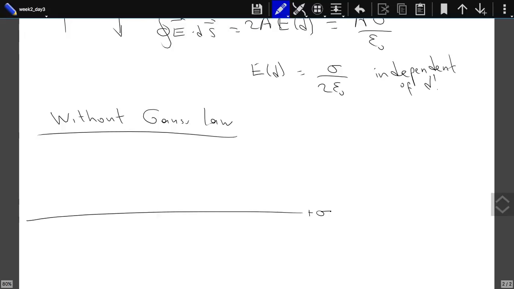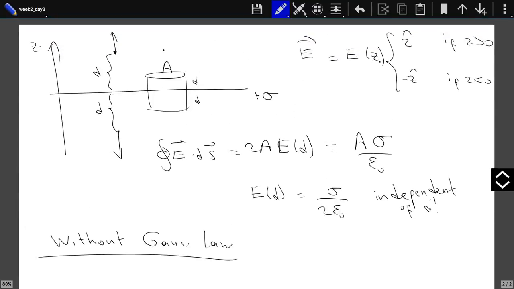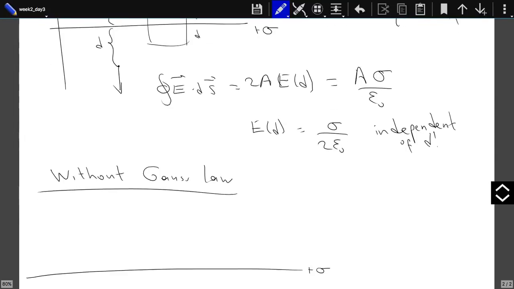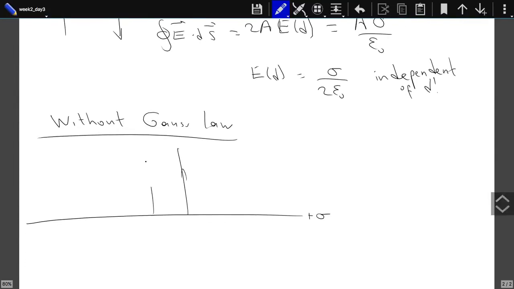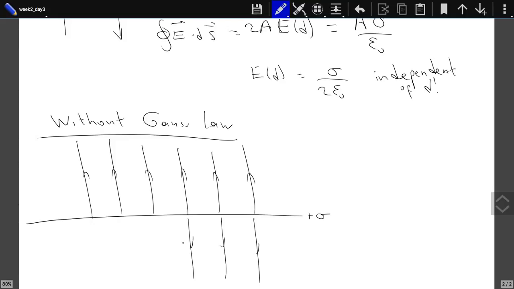Well, I will be deriving the electric fields. We said that they are in the z direction, by using the same arguments. We just said it's in the z direction. So these are my electric field lines. So basically their density is the same everywhere. It just means that the magnitude of the electric field is the same everywhere. I don't even use the Gauss law in this explanation, let's say.